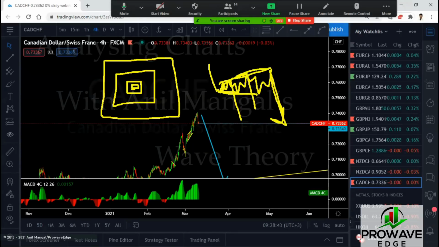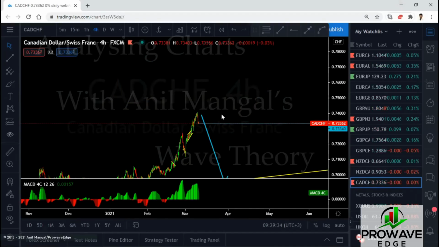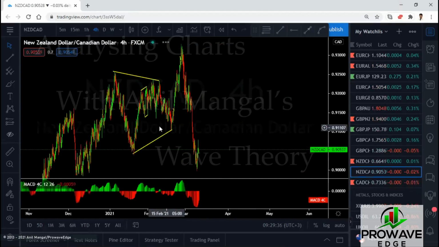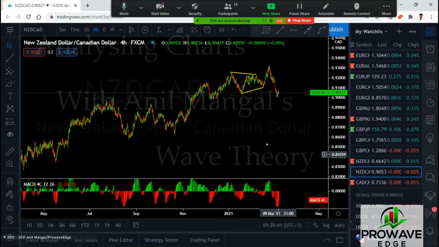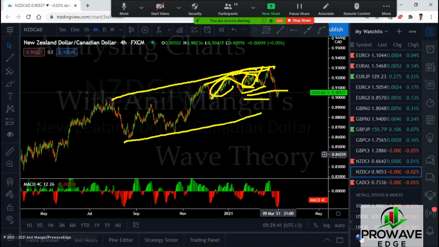But each one of these corrections is a correction of a different degree within the others, which is what I was just showing you on the New Zealand CAD, right? The different degrees of corrections you can look at, and how you can see which one you're likely going to be looking at. Is it the first one, that is this one? I think that is excluded. Can we look at this recontracting flat and 1, 2, 3 and this one? That might be excluded. If that is excluded, then each one of these are patterns of their own separately. Then you might be looking at this as the bigger one, whereas each one of those would be patterned. They're inside of the bigger pattern. It starts with small ones, but then when you combine them, you get a bigger pattern of a higher degree.